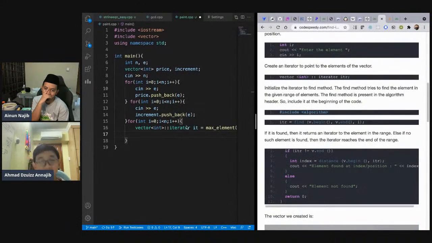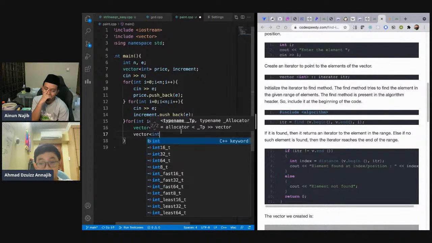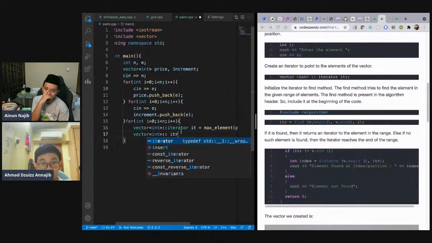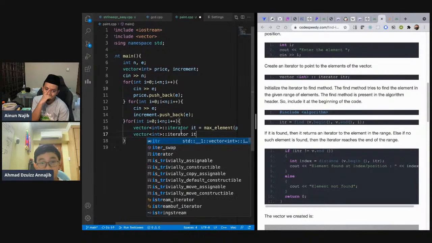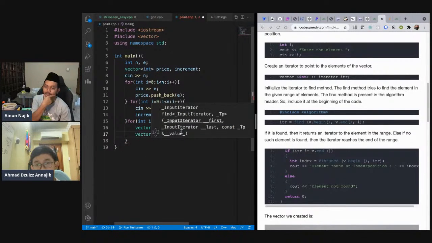I have to put another iterator. Vector iterator IT2 equal find. What am I supposed to find? Oh wait, to find I need the element.